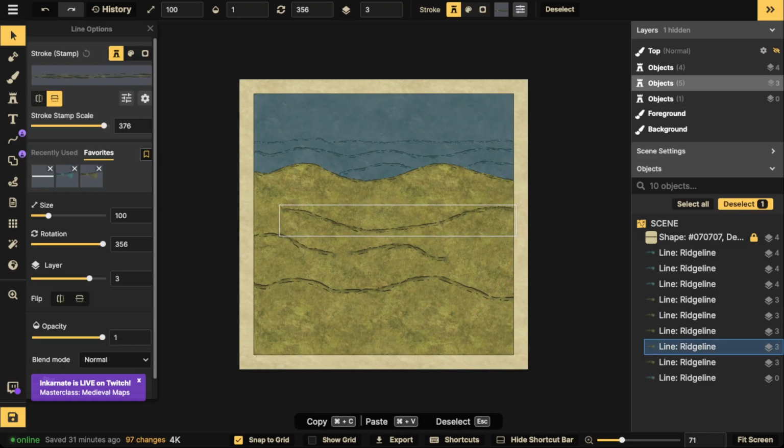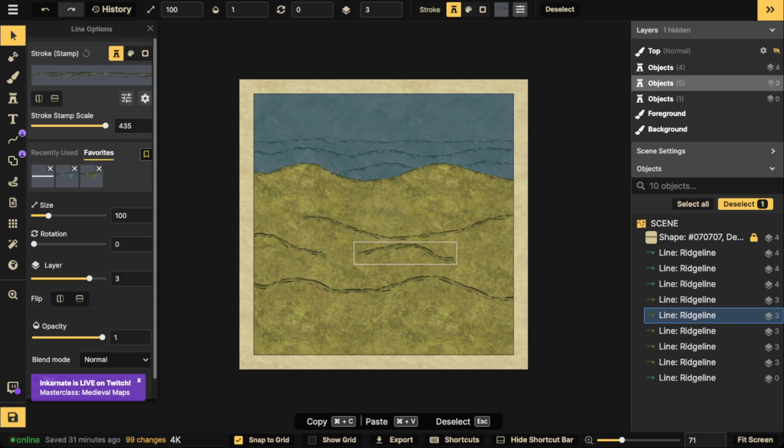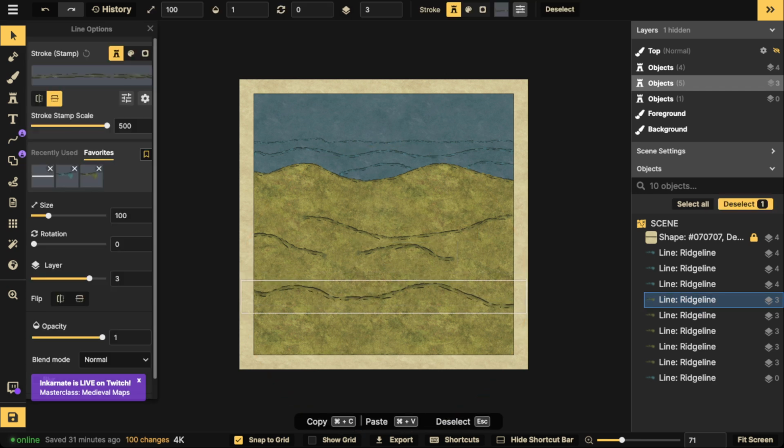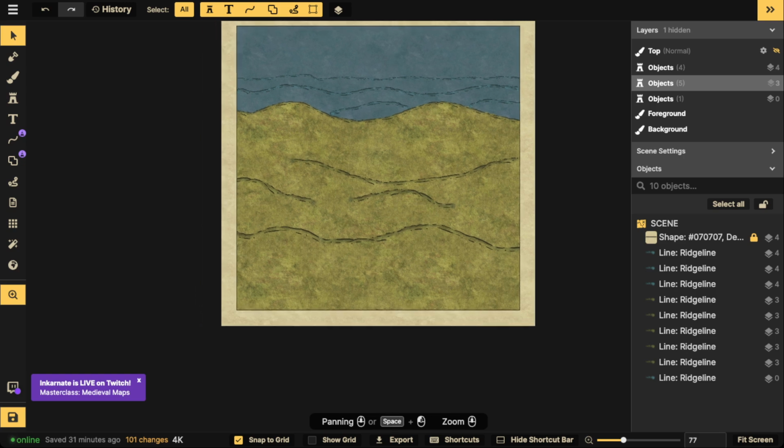And now you can actually look at it without the grid there. And so now I can edit things as I need to. You can add more hills as you go. It's up to you. I can move things around here. I think for now that looks okay. Let's go ahead and save.